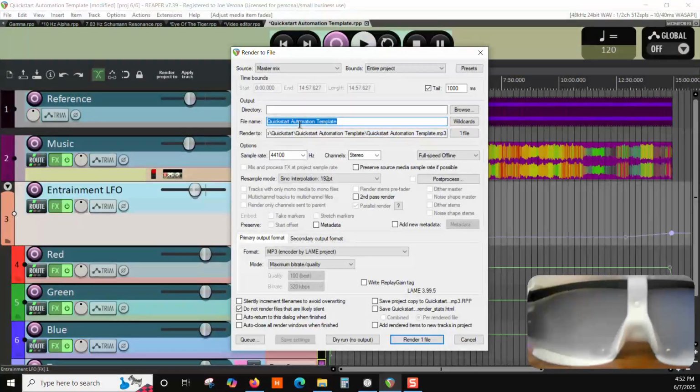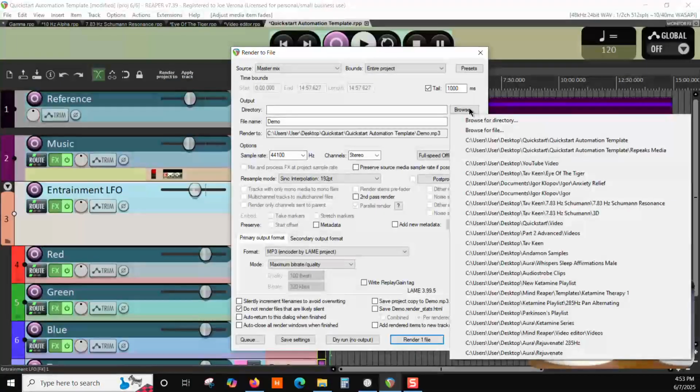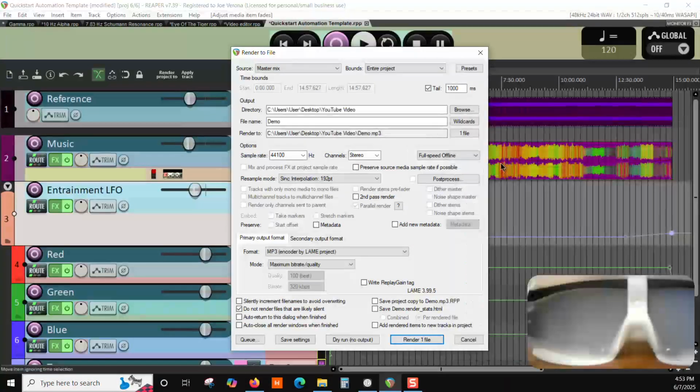And next you need to add a name. Let's make this demo. And where you want it to render to. So let's click the Browse button, and we'll put it in the YouTube video file.